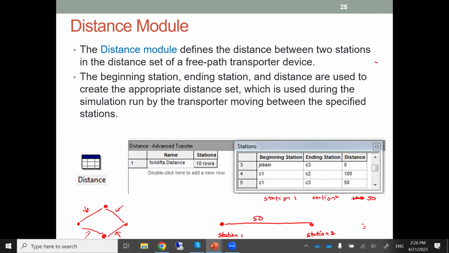We'll name station 1 and station 2 here and here, and then specify that distance as part of this distance matrix. The beginning station, the ending station and the distance are used to create the appropriate distance set, which is used during the simulation run by the transporter moving between the specified stations.